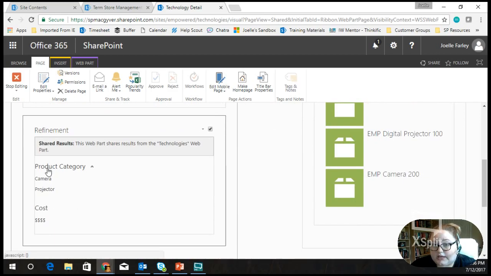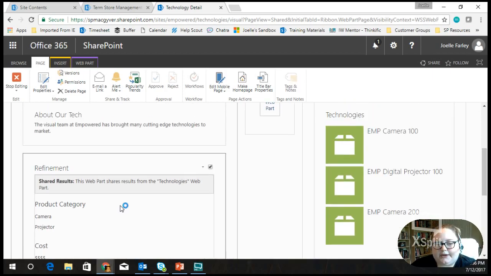Maybe it's just something that they updated. I am using Office 365 here, but just something to keep in mind with the actual. And that's not something that applies to a regular refinement web part, but definitely with the faceted navigation, it was kind of a weird gotcha. But anyway, seems to be okay now.